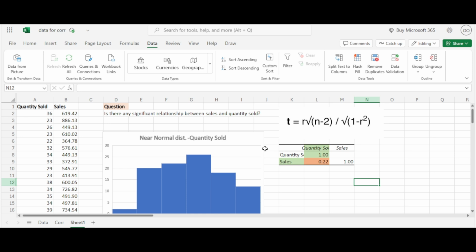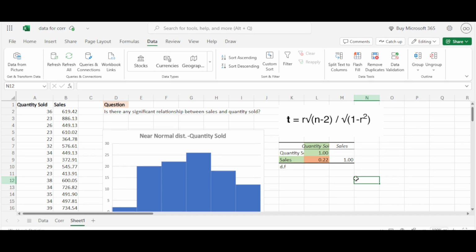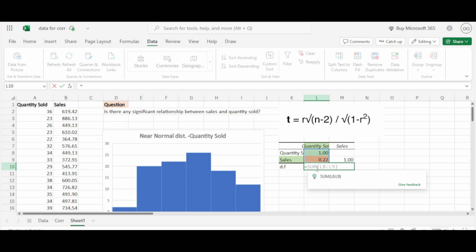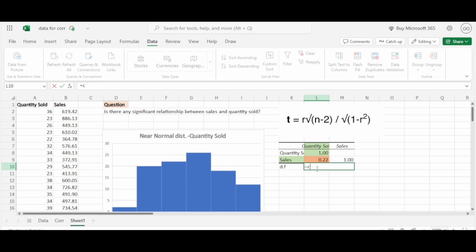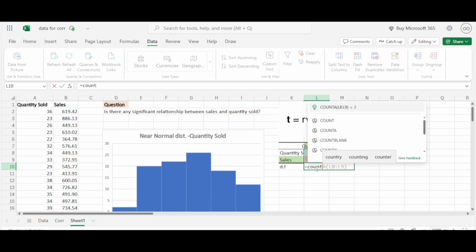To calculate the degree of freedom, we have to first calculate the total number of counts of observation within this particular given data. To calculate the count, we have to use the count function. First of all, we'll assign the equal sign, and then we call up the count function.